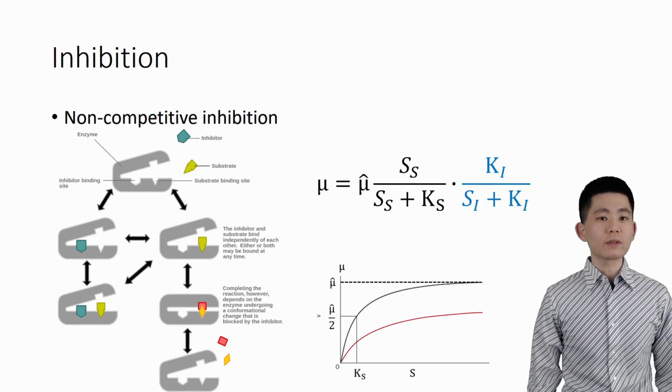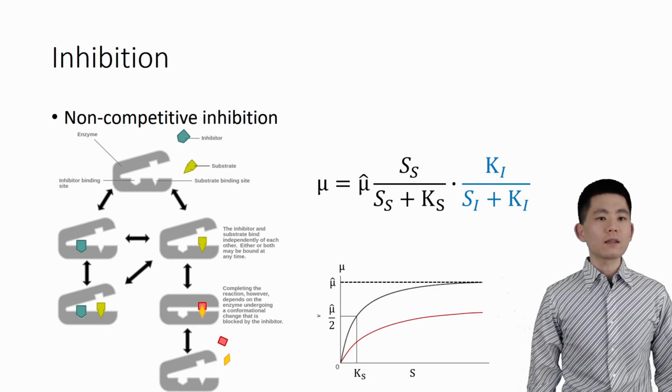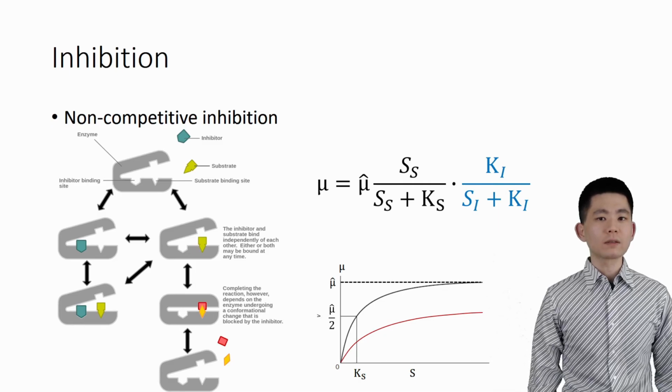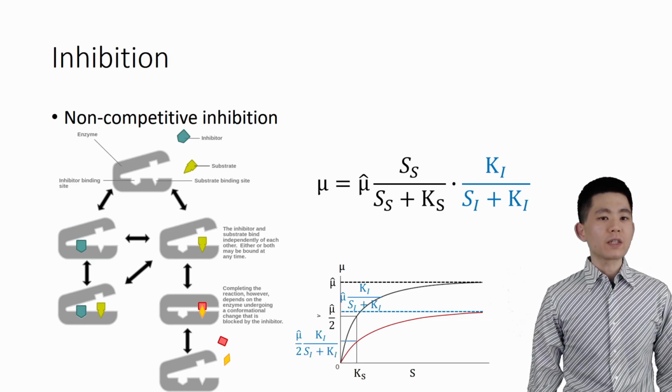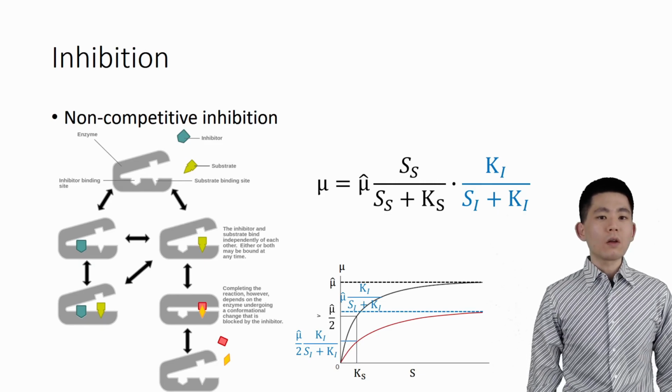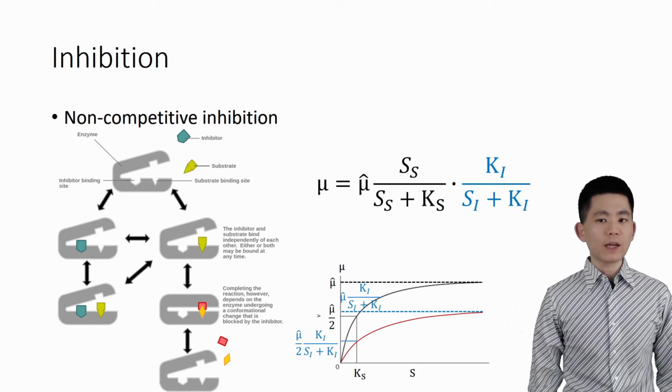The non-competitive inhibition can be described by this function that reduces the overall growth rate. When the inhibitor concentration Si increases, the inhibition function decreases, reducing the growth rate. This red line in the plot shows the inhibited reaction. The maximum growth rate becomes mu times Ki divided by Si plus Ki, and the half coefficient K sub S stays unchanged. Can you again think about the role of Ki in this function? Similar to competitive inhibition, a large Ki would mean a more diminished inhibitory effect.